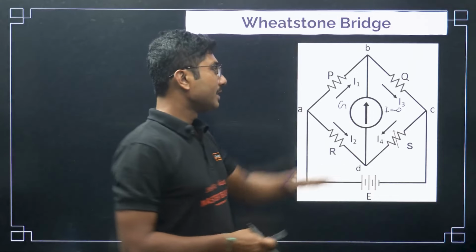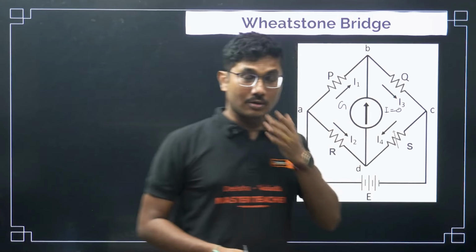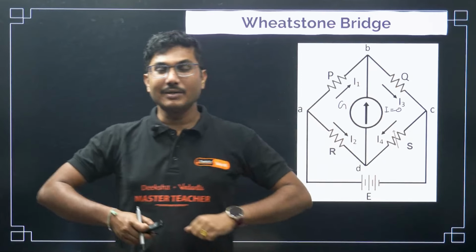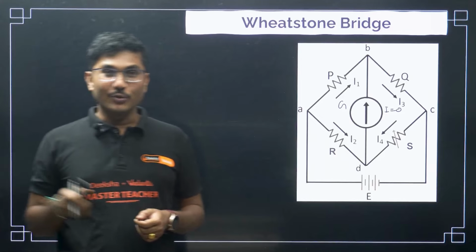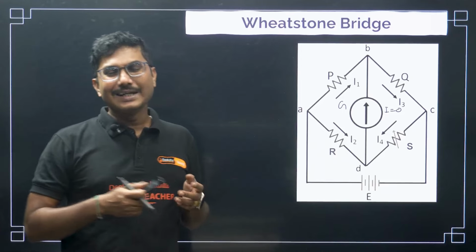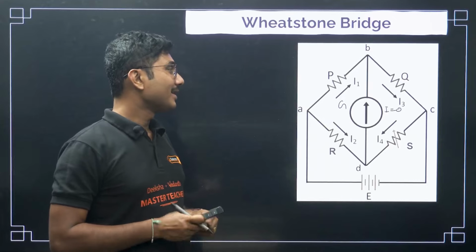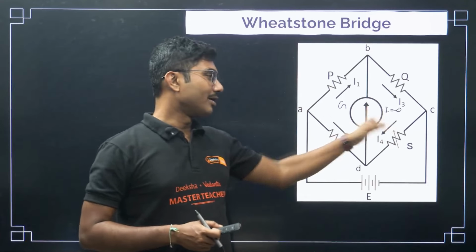That means all the arms, they are called arms of a Wheatstone bridge. This is 1 arm, 2 arm, 3 arm, 4 arm. It is like the Four Arms character from Ben 10. If you used to watch Ben 10 when you were a kid, it was one of the famous shows, animes, right? So these are the 4 arms of the Wheatstone bridge.